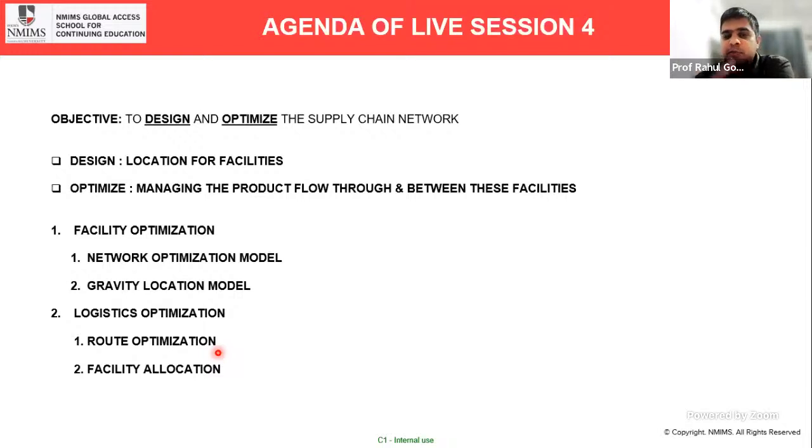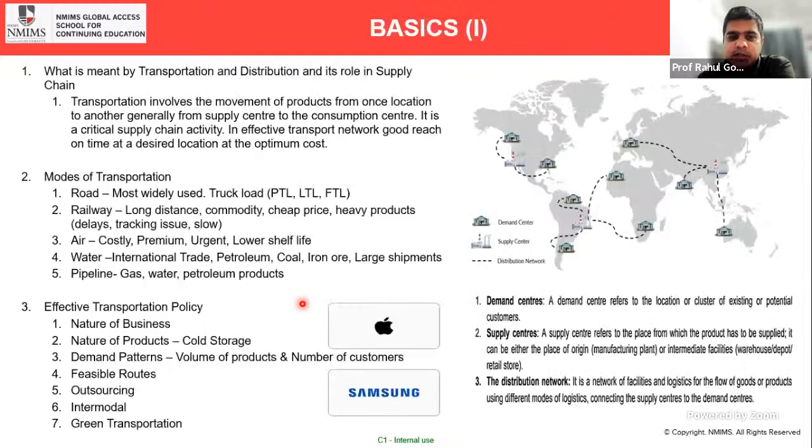So the bottom line is, when we talk about supply chain network, we are largely looking at optimizing the route, and deciding which supply center should be used to service a specific demand point. We are talking about selecting the right location to set up a plant or a manufacturing unit, and how we apply analytics to answer some of these questions in this area. So before we do that, let's take a quick look at the basics of transportation and distribution management, like we had seen in the case of demand and inventory.